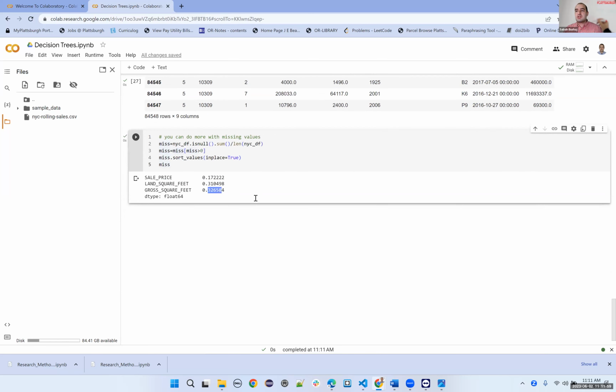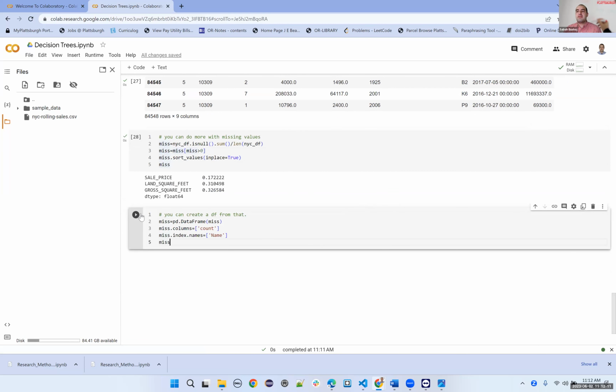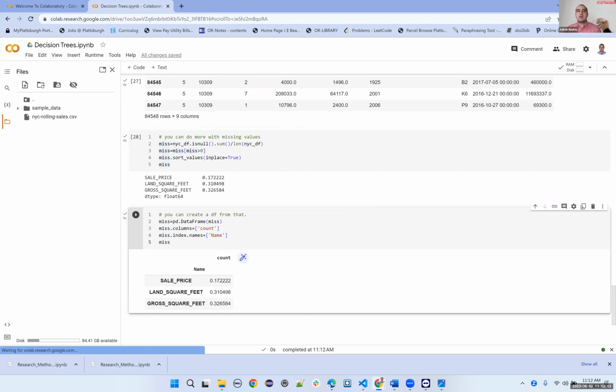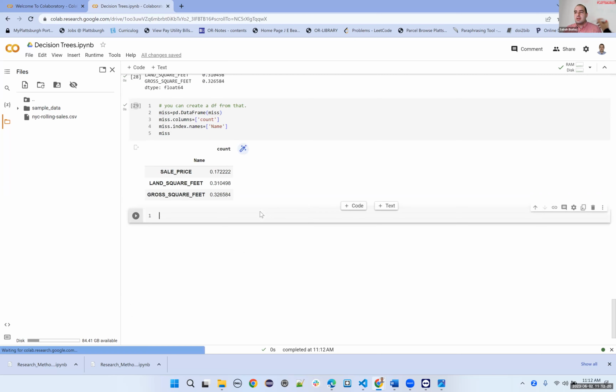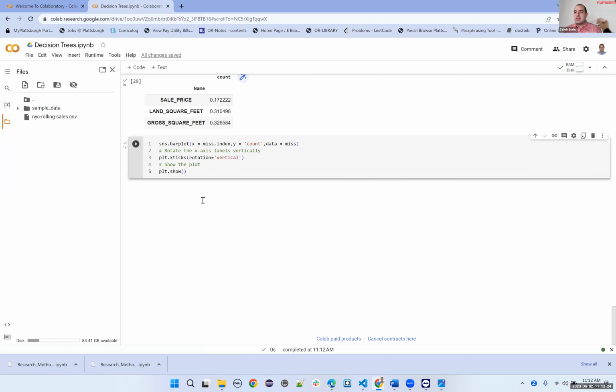And furthermore, actually, we can put them into a data frame, and then based on that, I can also visualize them. So we can actually create a data frame out of this. Basically, a data frame is the same as saying we can create a table, and then we can plot all of this information and show that in terms of a graph in our case.